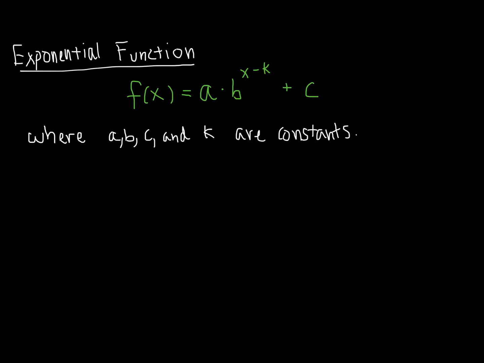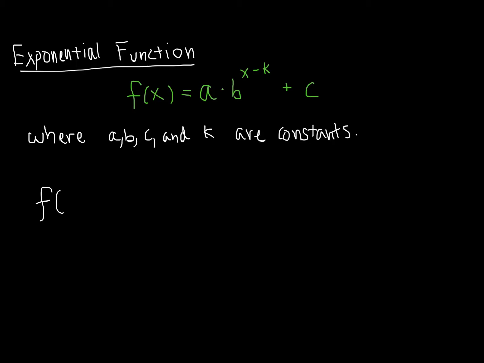So what is an exponential function? Well, I just talked about it. An exponential function is a function where the independent variable is in the exponent. And so the value that we're going to be changing is going to be the exponent itself. So the basic form of an exponential function is a times b to the x minus k, plus c. That might look really confusing. Don't worry. We just use a, b, k, and c as replacement variables for constants. So when we actually see a function, these are all going to have specific values.